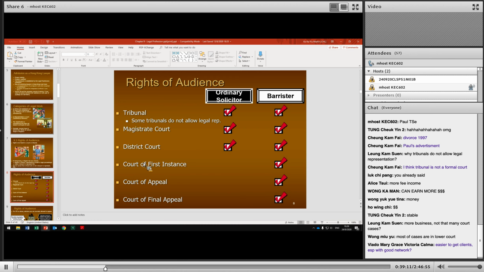Even for litigation, especially litigation work in the lower court, the solicitor can choose whether the work is good or not. If the work is not so good, he will pass it to the barrister. If the work is very easy or very good, he can choose to take up the job. So the solicitor is in a much better position than the barrister.